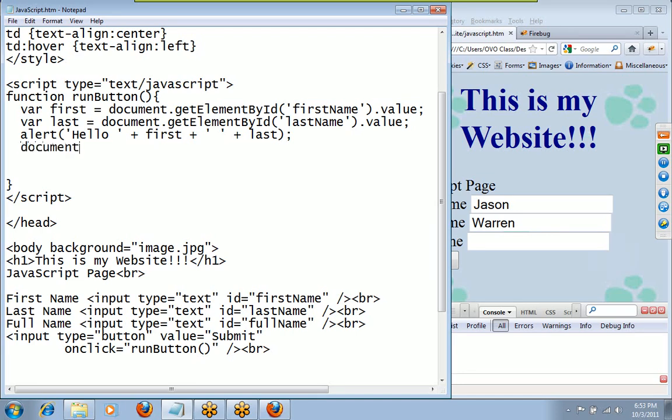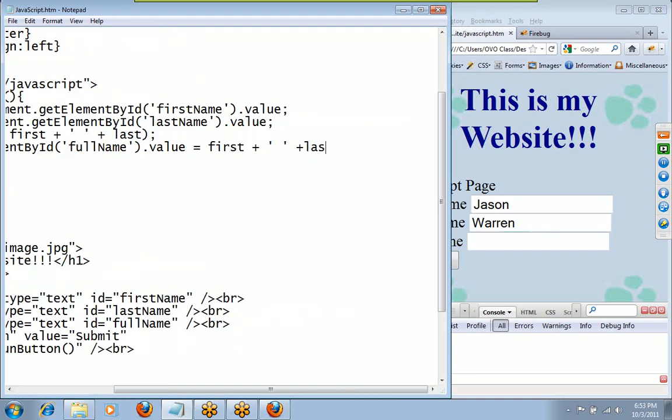So the way I would do that is document.getElementById. And you can copy and paste. And then here I'm going to say fullName.value equals first and last.